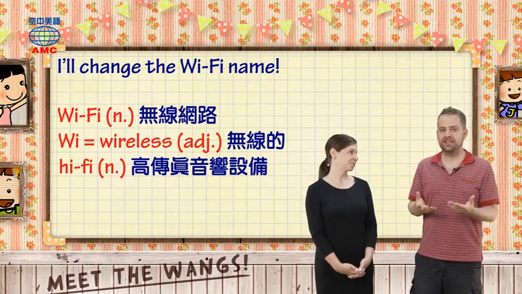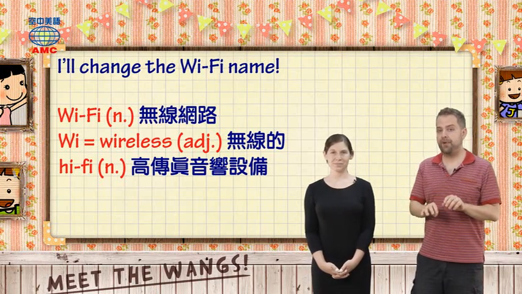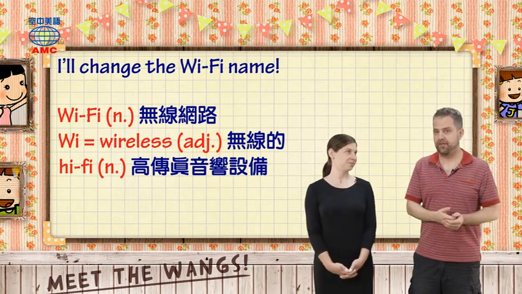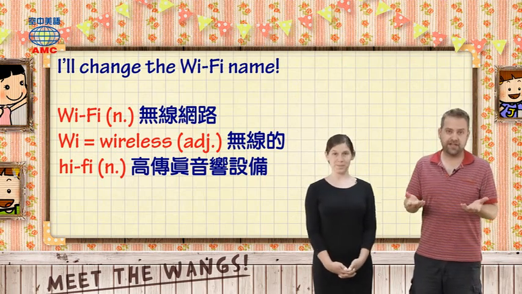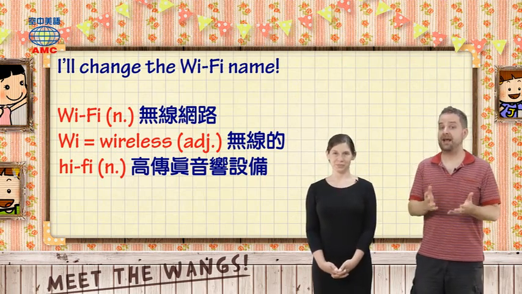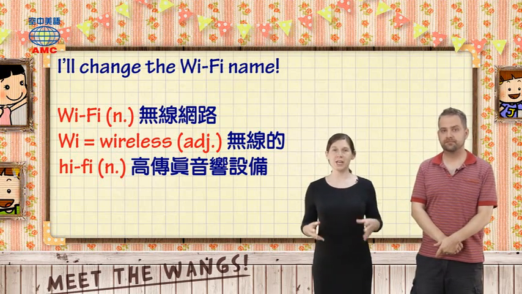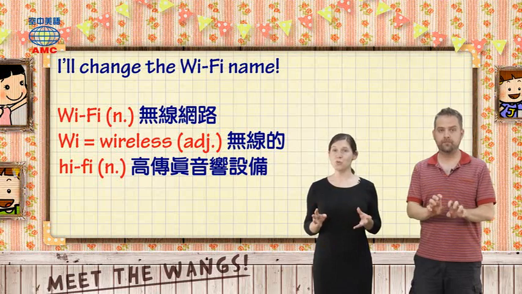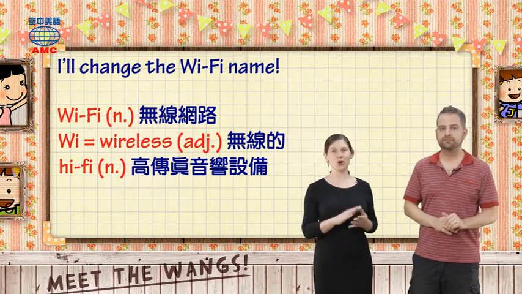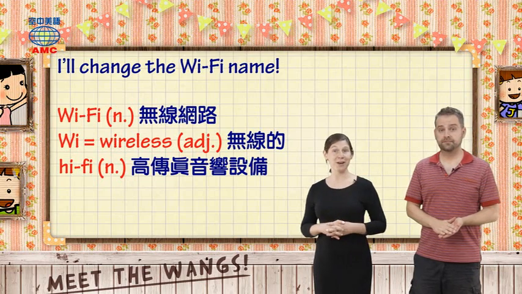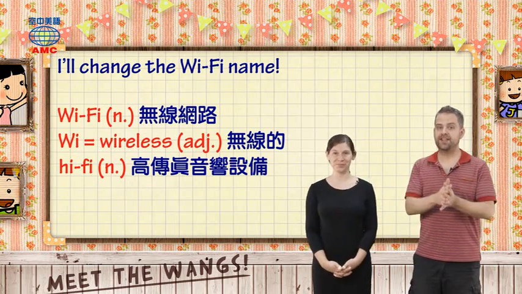Right. So she means she's going to change the name of her personal or the family's Wi-Fi network, which other computers can connect to get on the internet if they have the right password. Okay, so let's look at the picture. Here in the picture, Paige starts typing. A new Wi-Fi name appears on her screen. So it pops up, and we're going to find out what it says here. Yeah, we actually see it in the picture.